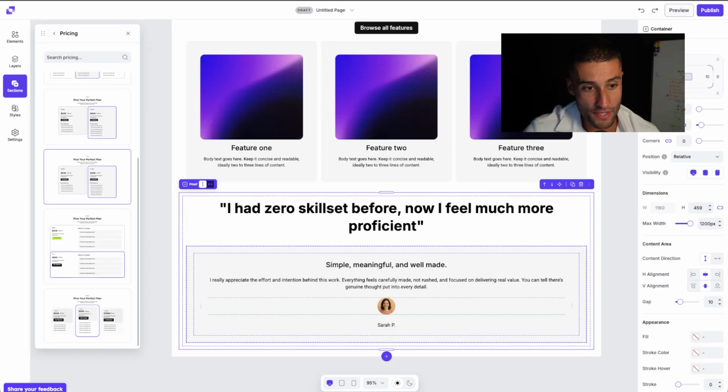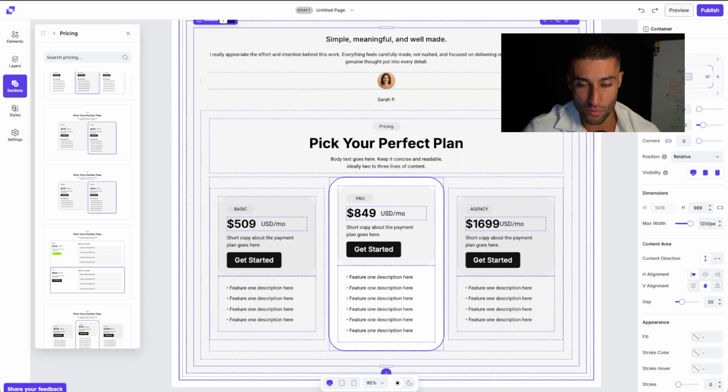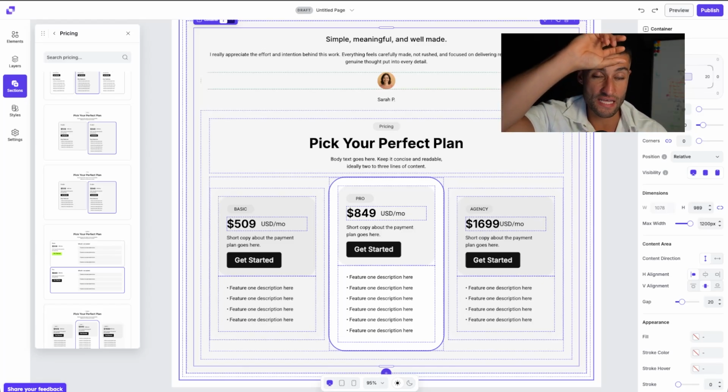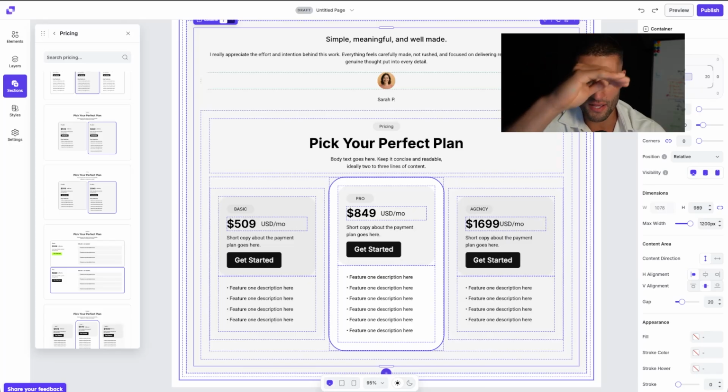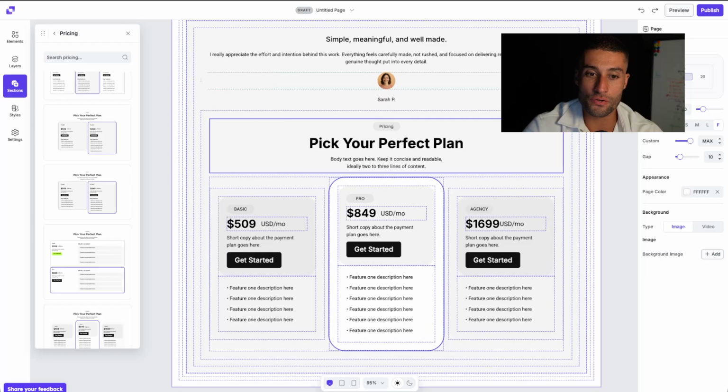Usually you have the most control if you do a pricing table. Actually, this one is catching my eye because the middle one is bigger. Now, typically I like to price anchor the most expensive first because it takes you from highest to lowest, and the gap between the highest and the middle one feels like you're getting a discount, psychologically. People justify it different ways, but I usually like to price anchor high first, where the price anchor is at the end. And so notice how we start with the cheapest. So now $849 feels like $300, $350 more expensive than this, but you want people to go here.